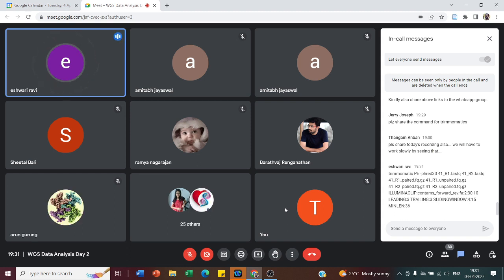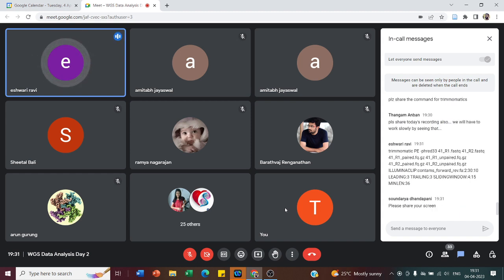So you need not worry about all the other files here. You have to specify your input file, that is read one file, read two file. If you have many, you can give all the file names with spaces in between, or you can just give one file again. And then coming to ILLUMINACLIP, contaminants forward reverse. That indicates that you want to clip the Illumina adapters as well.